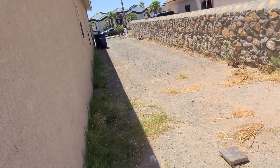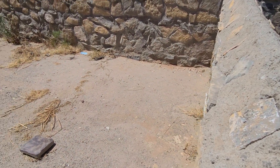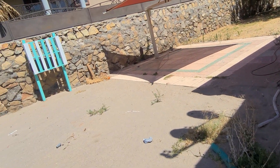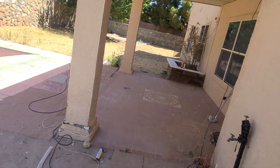This side yard here needs to be cleaned — it's overgrown with weeds and grass. The pool that used to be there has already been picked up and hauled away, so it's really just labor work. As far as materials, it's just going to be materials for the rock on both sides of the house — everything else is just labor.